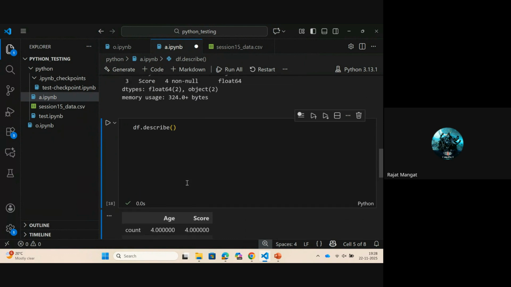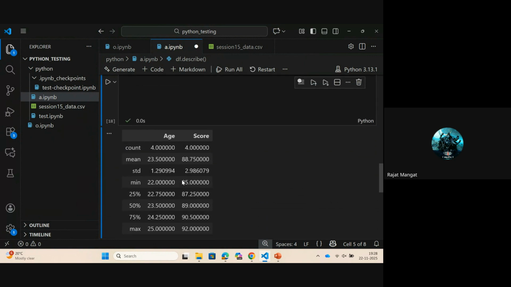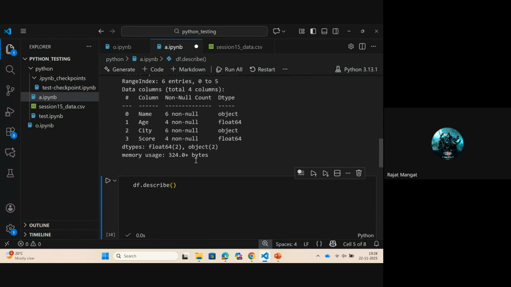If we want to find the mean, we have to use NumPy. But it gives us the idea of what our mean age is, what our mean score is. Here is our deviation, and this is our minimum value and count.